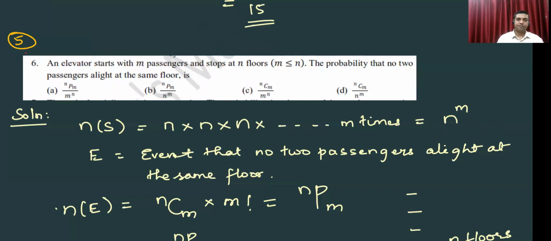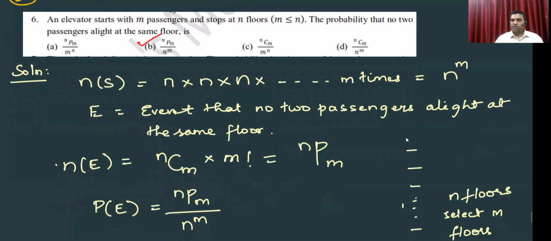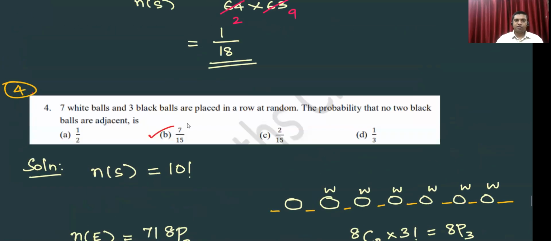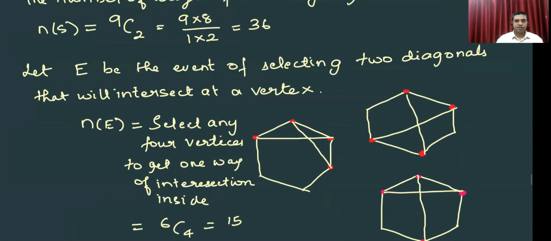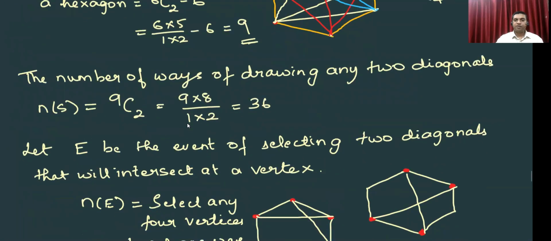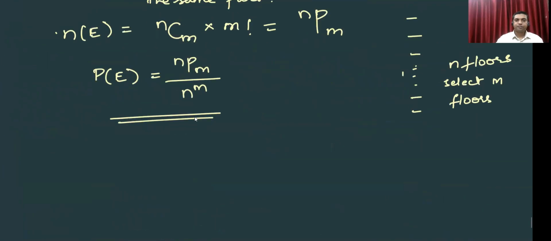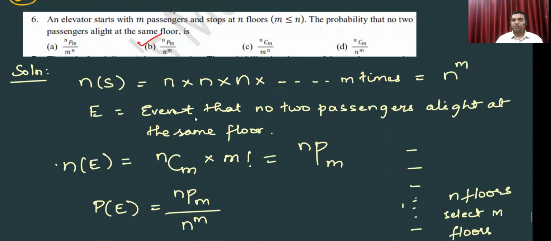All right, I'll stop here today. Tomorrow I'll start with the addition theorem. These were on simple basic probability. There are varieties of questions, out of the box, meaning out of the book type of questions, based on geometry, based on logic, and so on. We will do something more based on the addition theorem of probability.